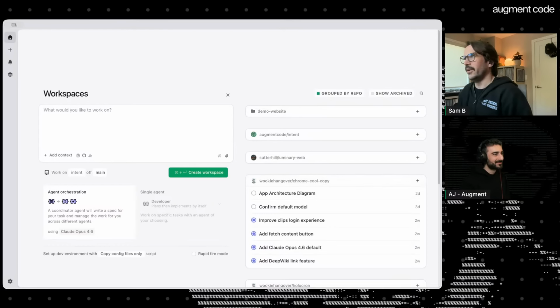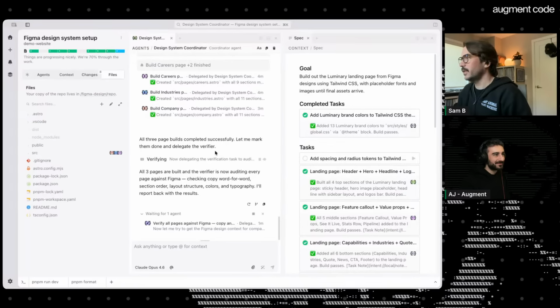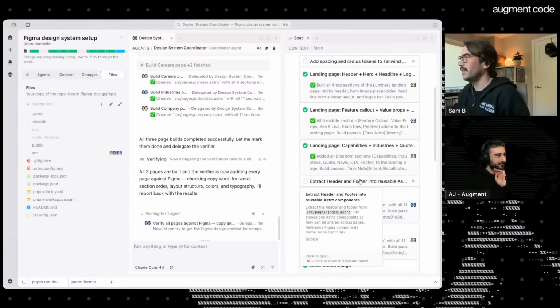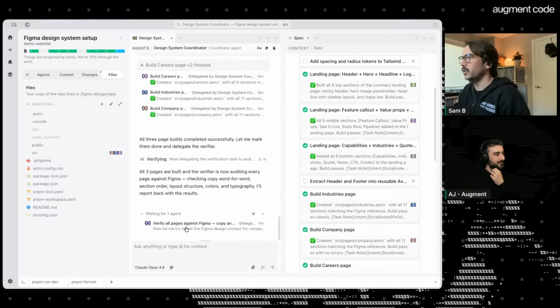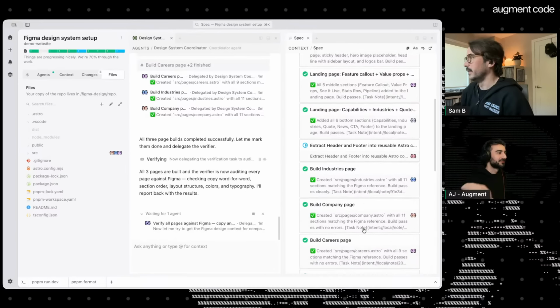Yeah. So I think we've got some stuff cooking now. It's doing the verifier stuff. I realized that by queuing things up to fire rapidly in the stream, it hadn't delegated this extract footer. So we can just run that now. So we'll just say run it. And that's actually a cool play button thing there.